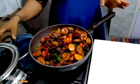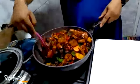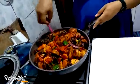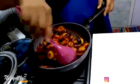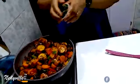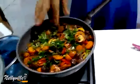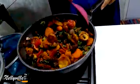So guys, whoa, this looks so good. I'm just going to give it one last stir. My plantains are not overly ripe, they're just ripe, but they still have some life in them. You don't want to mush the plantain or else they become mushy. So last but not the least, I'm just going to add my curry leaves. And then I'm going to add spring onion, more color, and then do the final stir and just turn off the heat.